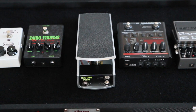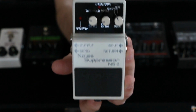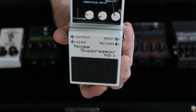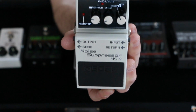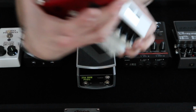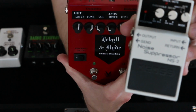Lastly, if you're using a lot of overdrives, you might want to think of a noise suppressor. A noise suppressor is awesome because it doesn't color your sound a whole lot. It has an input, an output, and then a loop. Whatever you put in the loop is what this pedal will color the sound of. That way all my overdrives have the noise that comes from them suppressed by this pedal, but I'm not suppressing anything else. These things give you a lot of noise. So this, paired on top of it, makes a lot of sense.